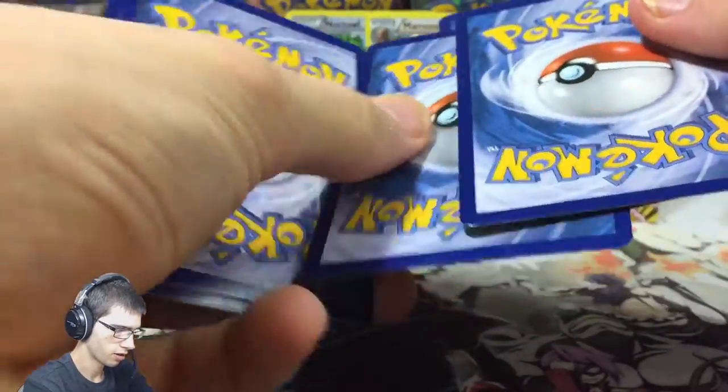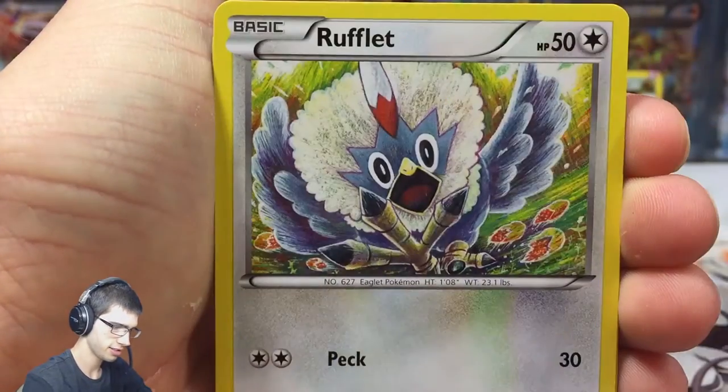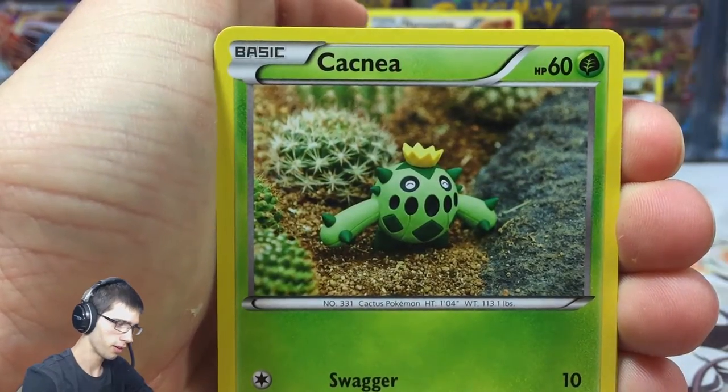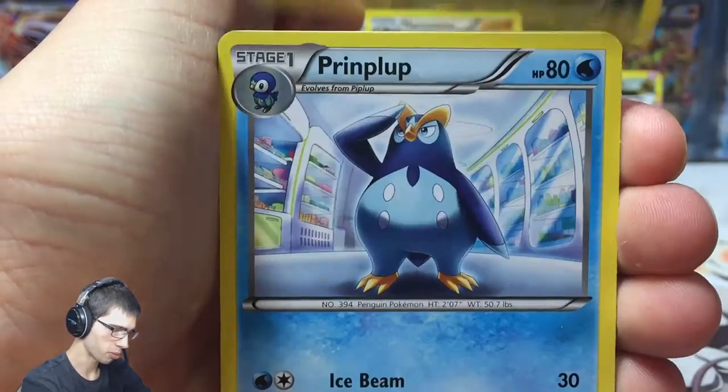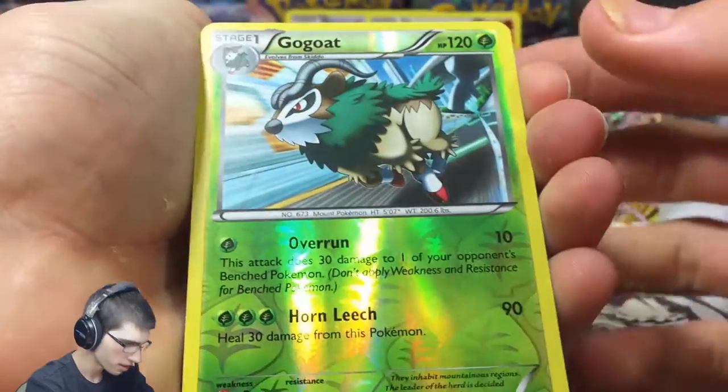Pack three. Hoping to get some full arts. We gotta get these full arts. There's not many in this set, which is very surprising for how large it is. But let's hope. One of the basic full arts I'd be really hoping to get is the Mega Mewtwo X full art, because that thing is just awesome.